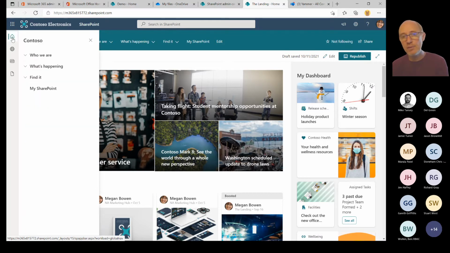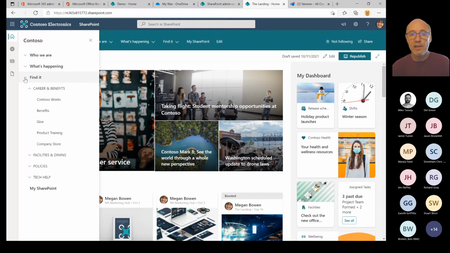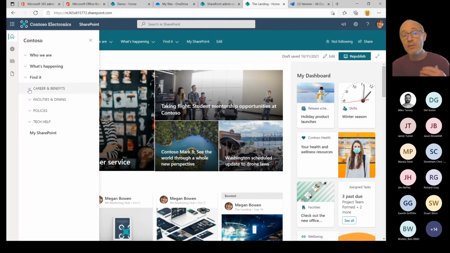Now, the bit that's relevant for Viva is the global navigation. So essentially what I have here is a series of navigation links that are hierarchical and allow me as an individual to find resources, content, sites, applications, both within and outside of the organization.